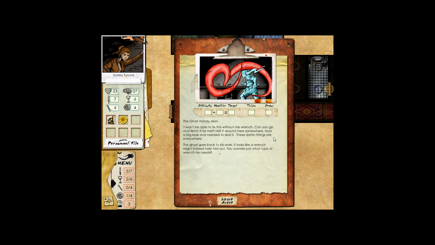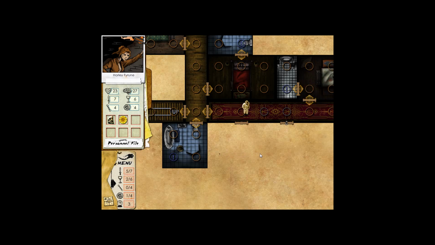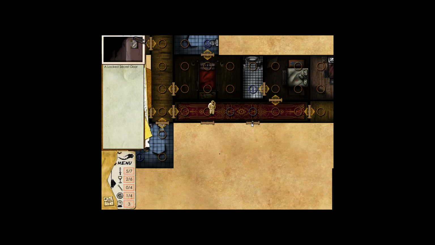It looks like a wrench might indeed help him out. You wonder just what type of wrench he needs. We'll find it. Oh, in a bathroom. Everyone, we detected a secret door. A secret locked door.